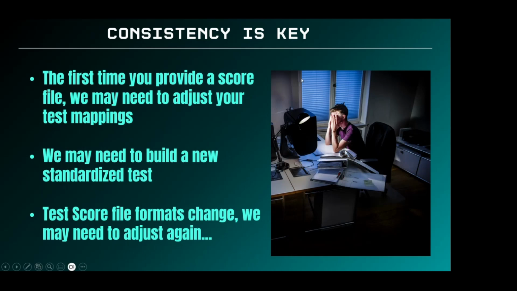Consistency is key. So the first time you provide a score file, we may need to adjust your test mappings. We may need to build a standardized test, like I said. And as what happened with OELPA this week, the column headers all changed again. The file I was provided by 2 different districts, just the column headers had a couple extra words in there, and my mappings didn't match anymore. So I had to fix them. But then again, I'm pushing it out to all the districts in response to that. So these are the challenges that we're working through. But in the end, we can make it happen as a team for you.